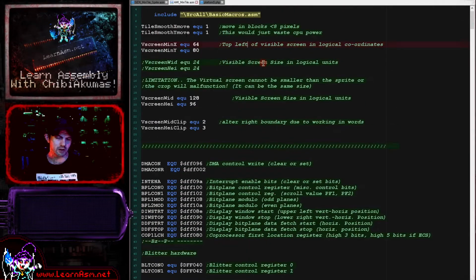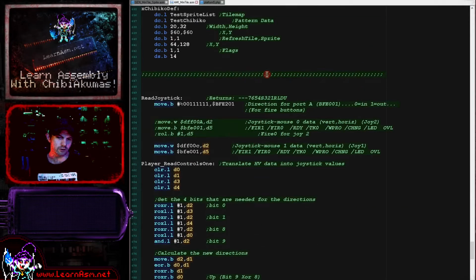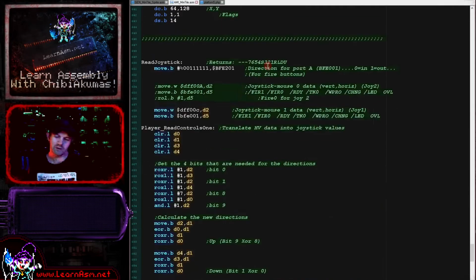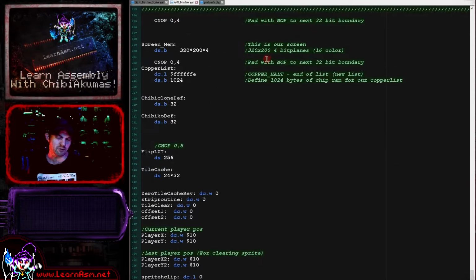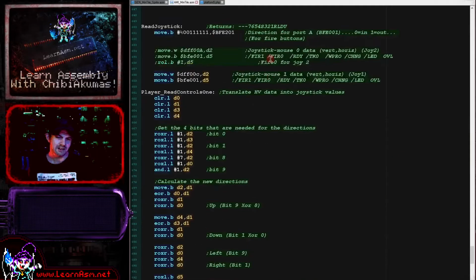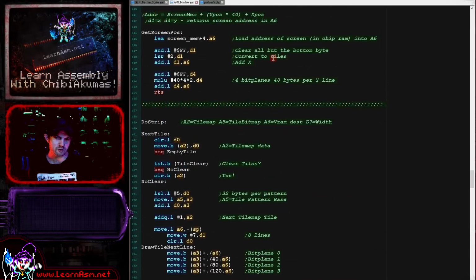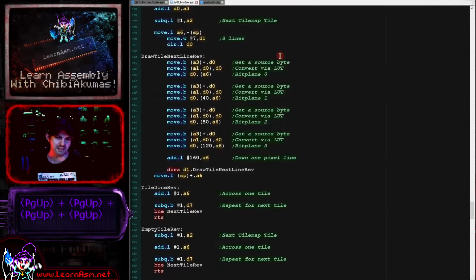Now, what we're not going to look at are the parts that are multi-platform and the parts that we've covered in other tutorials. So we're not going to look at reading the joystick. We've discussed reading the joystick many times. There's a whole simple series example on that, and so we're not going to cover it again. Now, what we are going to discuss though is the VRAM, because we do have multiple options when it comes to how the VRAM is set up.